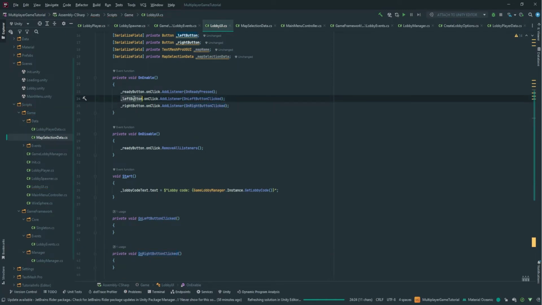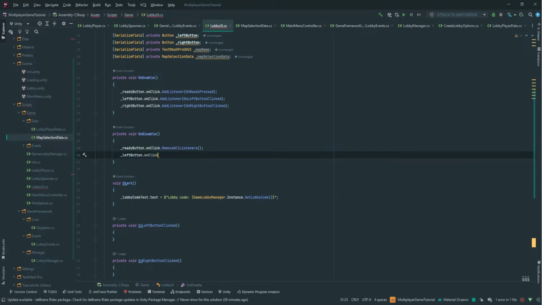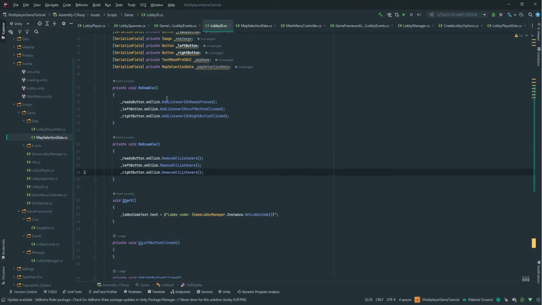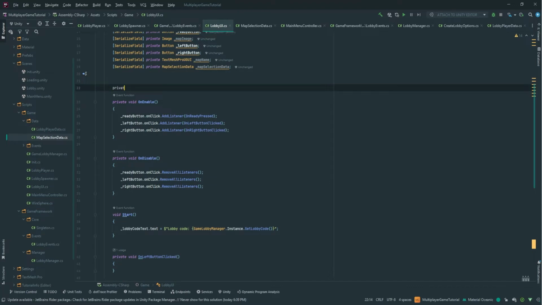And after that, let's make sure that whenever we disable the component, we want to remove all listeners. Same for the right button. Remove all listeners. Now let's go on top here and create ourselves a private int current map index that we're going to initialize to 0.